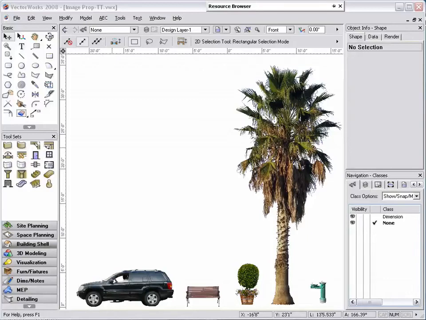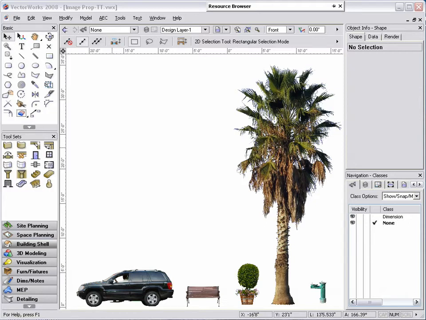In today's tech tip, we're going to discuss the usefulness of image props. Image props are essentially 2D images converted into 3D objects that can be rotated around the working plane. They are primarily used when you have the exact image of something you would like to represent in 3D, or have a complex object that is not easily created in Vectorworks that you would like to show in 3D.